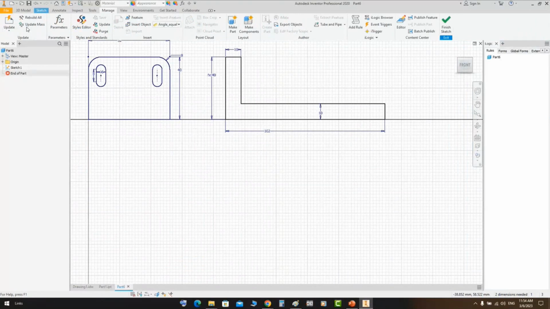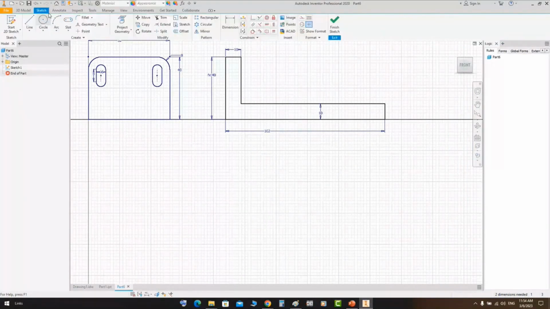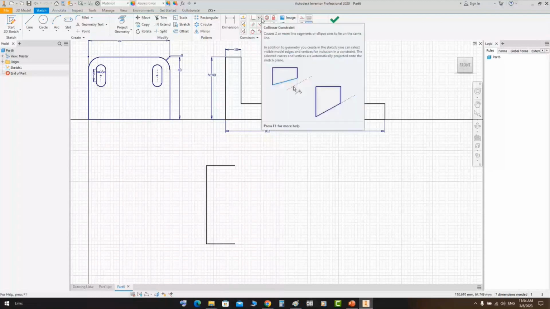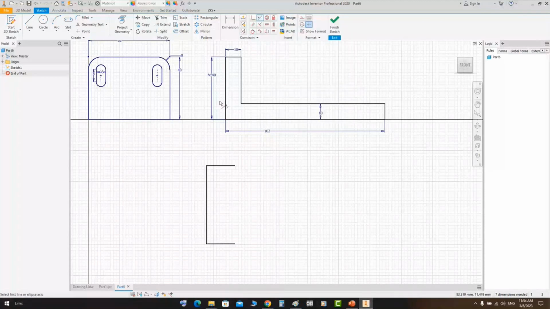Come back to sketch, and from the line tool, let's make a line here, another one there, and like that. As we discussed, we need to make this line aligned to that one. So by using the collinear constraint, we will make this line on the same level with that one, so they will be over each other.